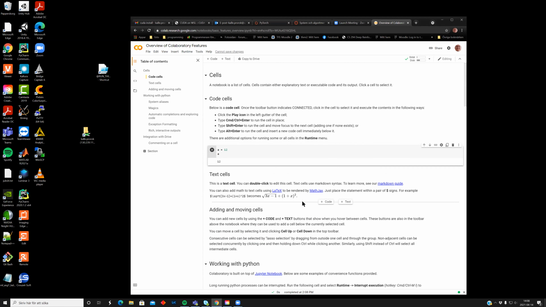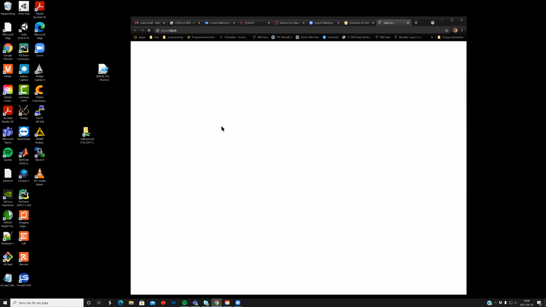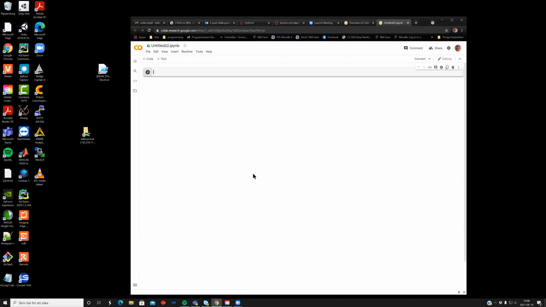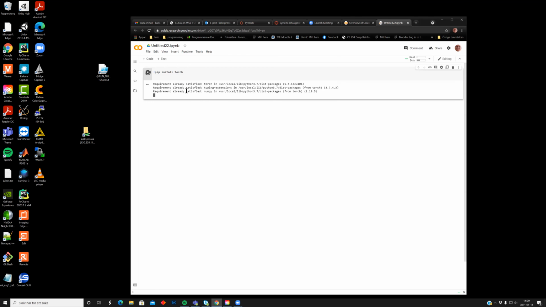And if we need some special library to install, can we do this? Absolutely. So if I make a new notebook, you can call via exclamation mark, you can, for instance, use pip install, maybe install torch something. So if you run this, this torch will be installed. And it's already installed, this library. So if you need some other library, you can install that as well. And of course, you need to be aware of the combination of versions so they fit together and so on.